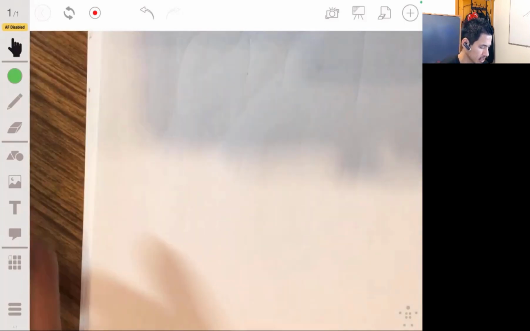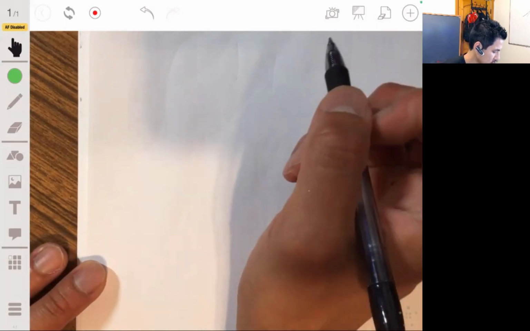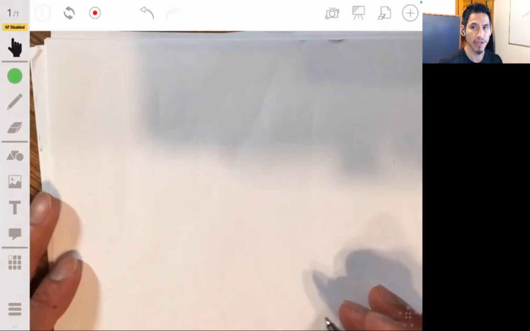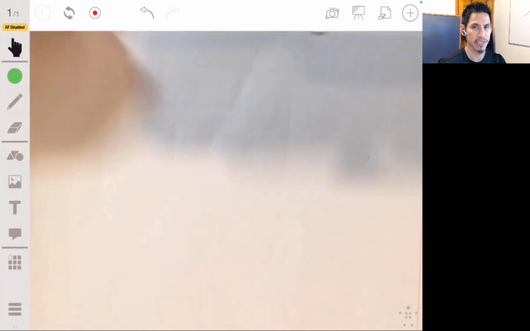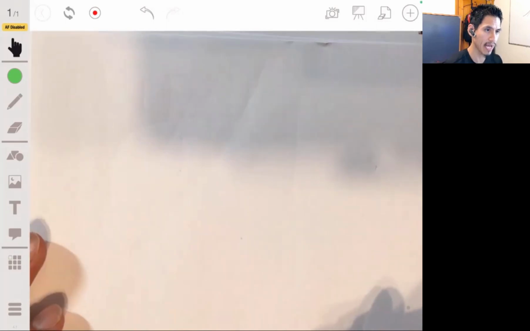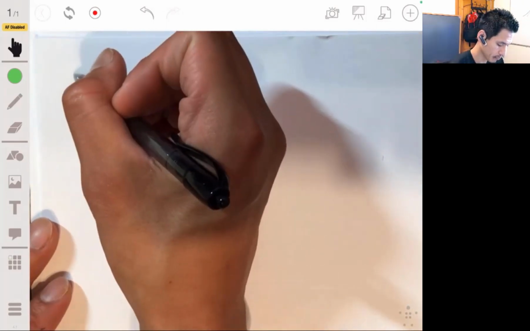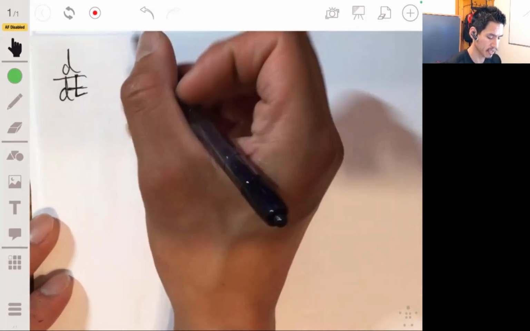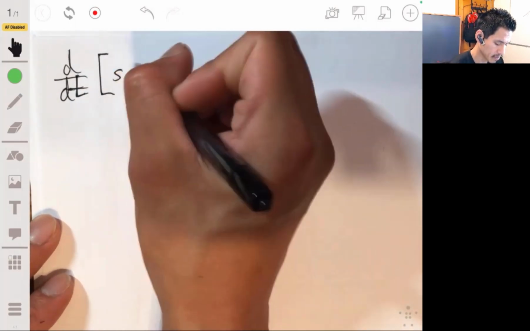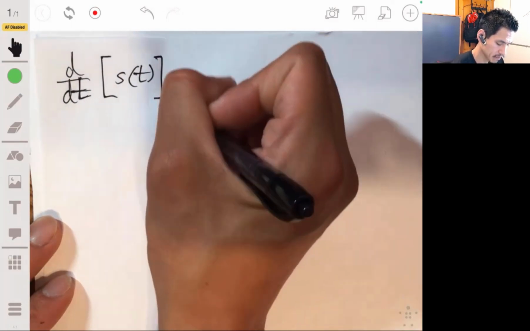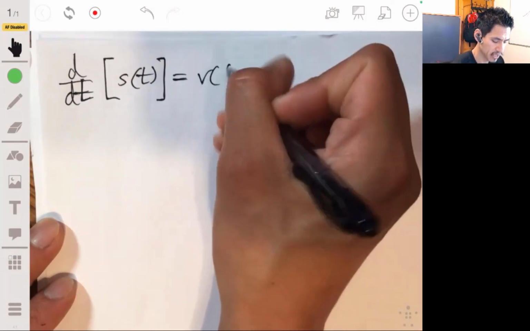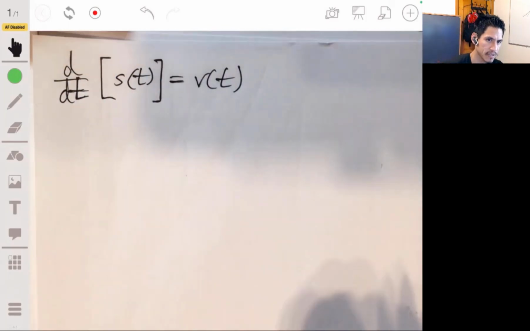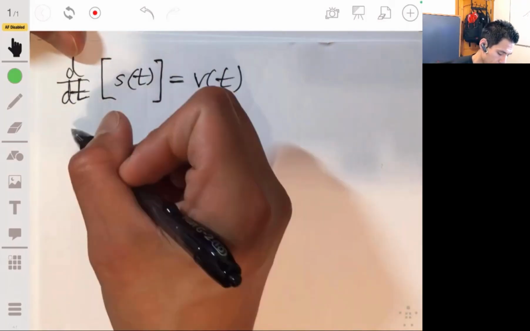But just be aware. So next, we want to understand how derivatives relate to velocity, position, and acceleration. So like common kinematics functions. So the derivative of position, and we're talking about a function with respect to time. So s of t is typically position. The derivative of the position function is the velocity function. Because remember, velocity describes how your position changes. So it's the rate of change of position.